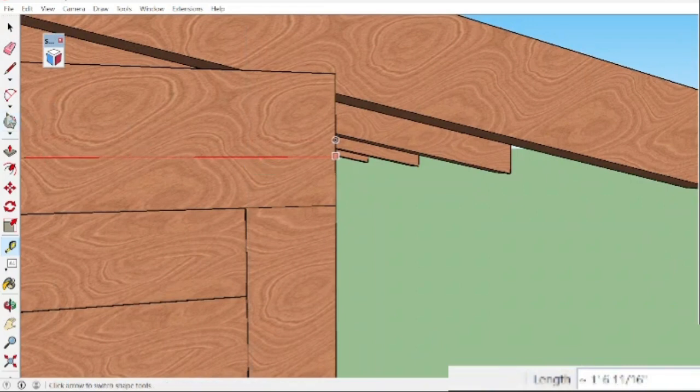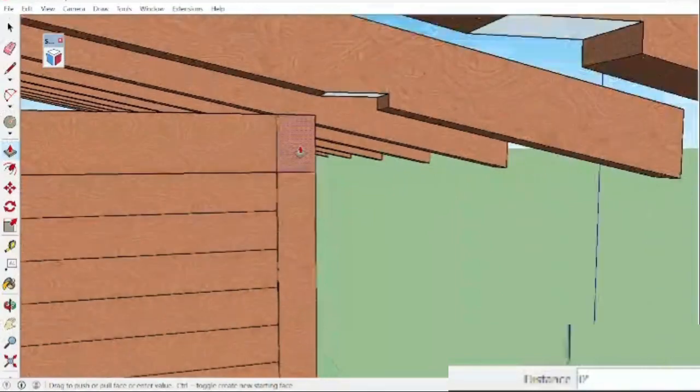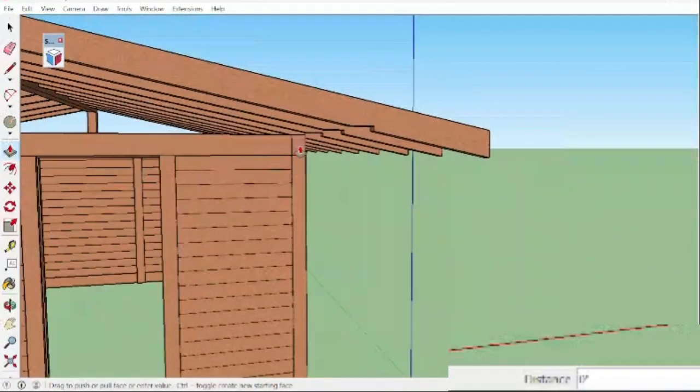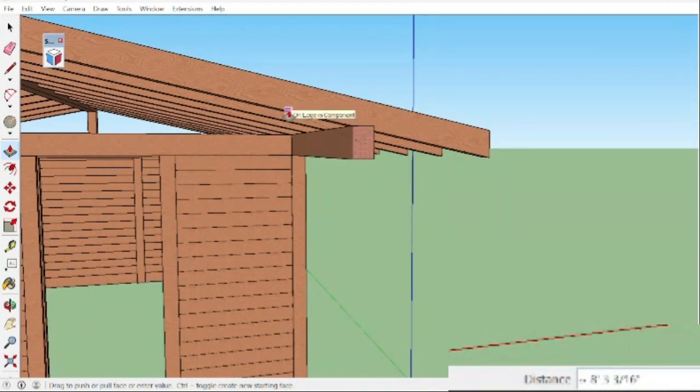I had that line right underneath me. Draw that right there. Now I can stretch that on out. And it will already be all wood color, so I don't have to paint that.